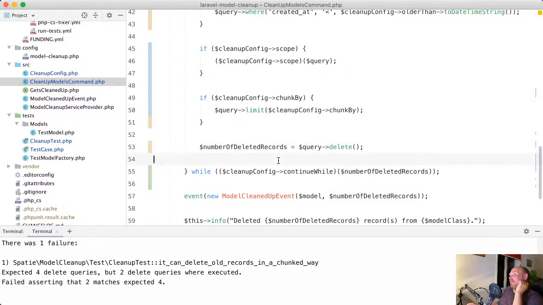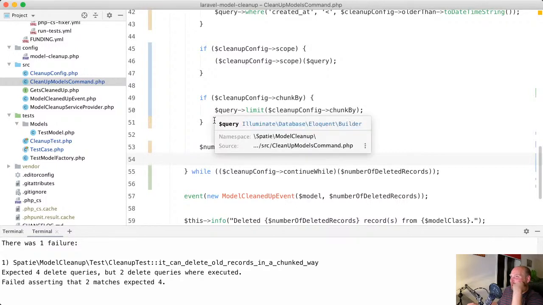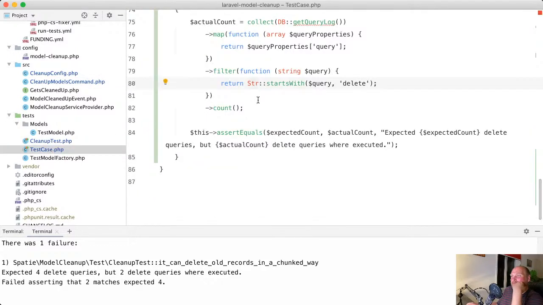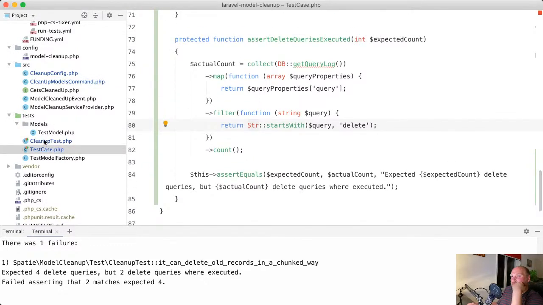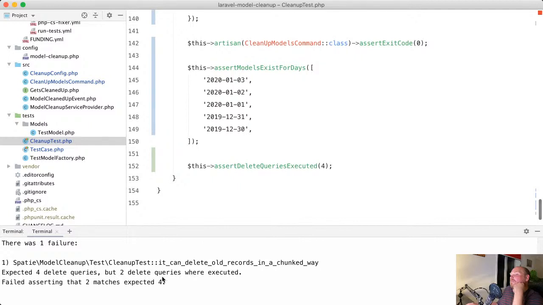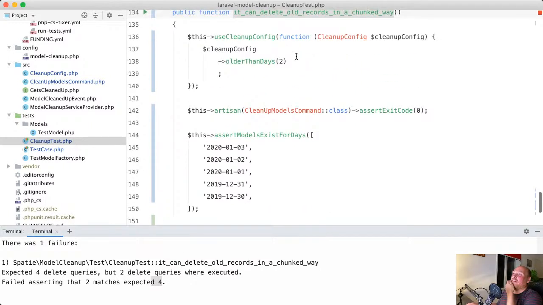I wonder if it's better to count the query first. I don't know if it's a real problem that we have two queries. Yeah, I'm going to treat it as this. Now, I think it's okay to have two deletion queries for now.